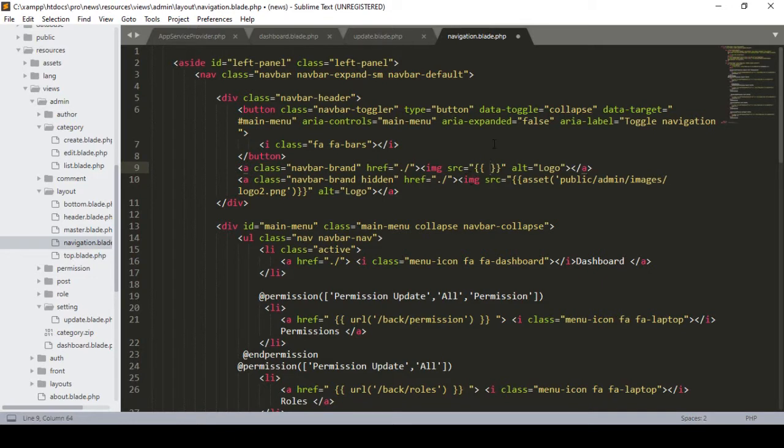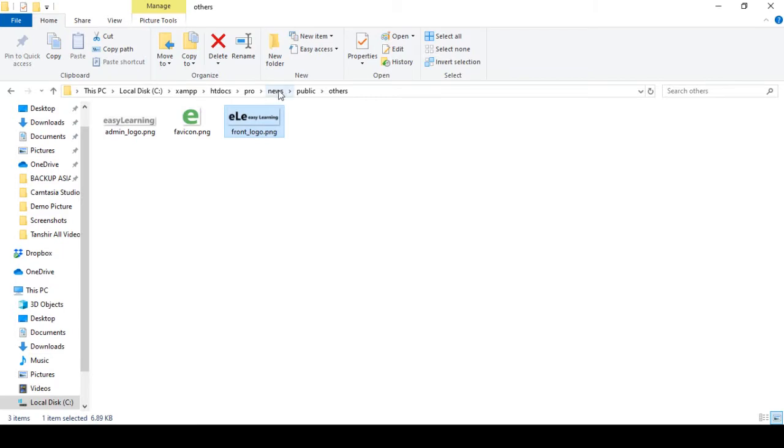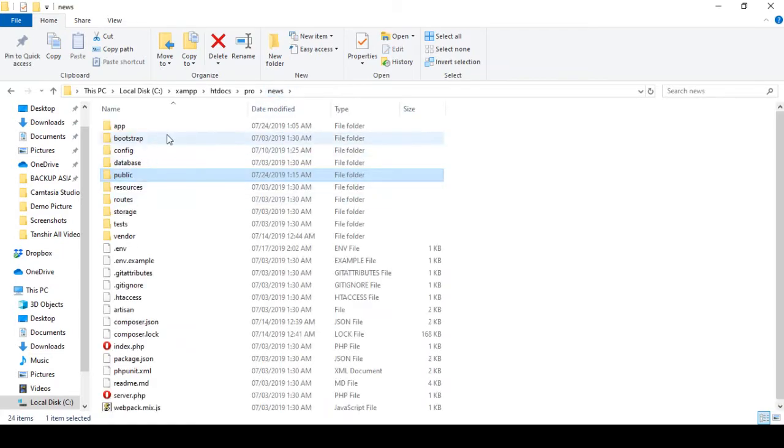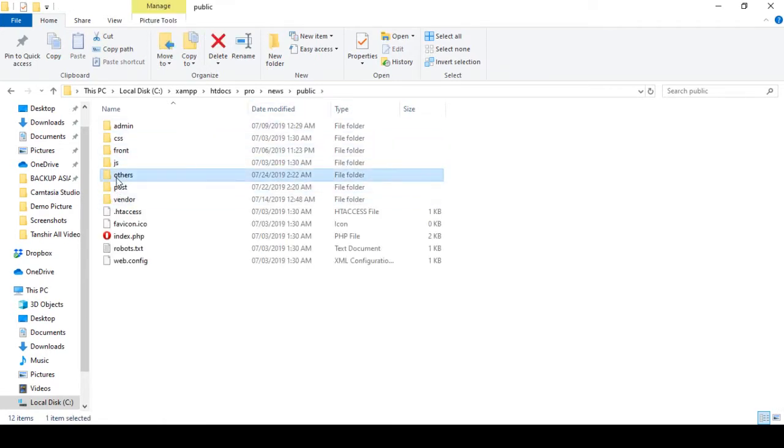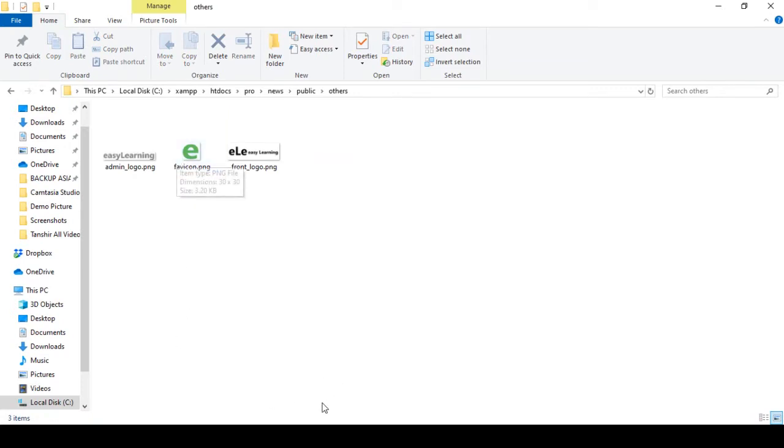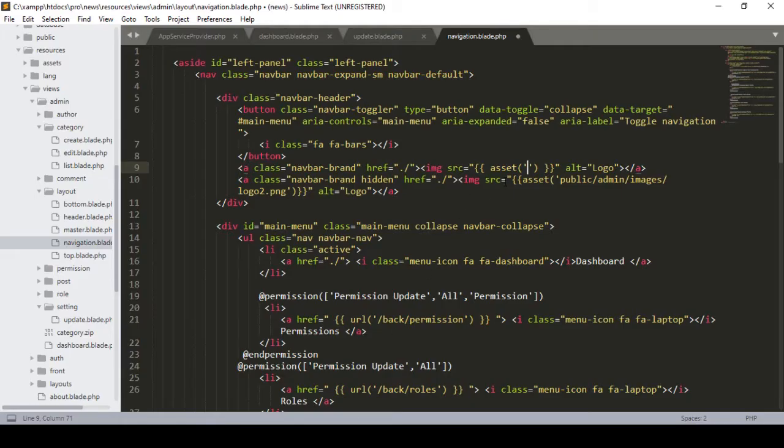So for doing this, first of all here you have to assign asset. Okay, asset, and as I told you, asset means our root directory, and in the asset here I have to define the path. If you go to that position, this folder is actually our root, that means this one is actually asset, and after that there is a folder called public, and after the public there is others, right? So now I am defining it. First of all there is only the public, and then I define our others folder. Okay, I define the others folder name, and after that I want to show that value.